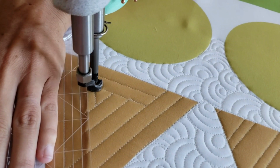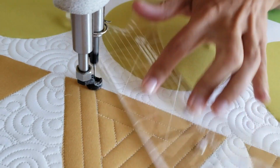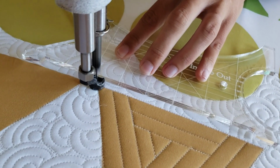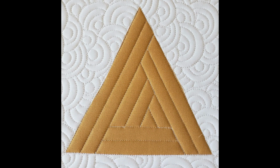After I've stitched those, then I will stitch 2 more straight lines that are parallel to the left side of the block, a half inch apart, again stopping at my previous stitch lines. After I've stitched 2 of those, I'll move on and do 1 more single line parallel to the right side of the block that's a half inch from the previous stitch line.